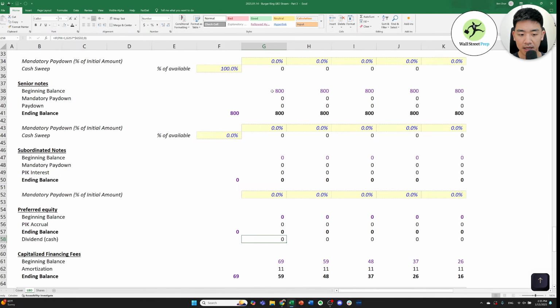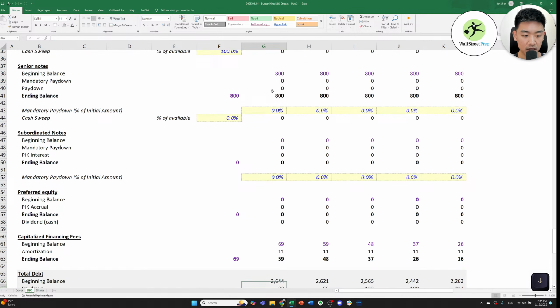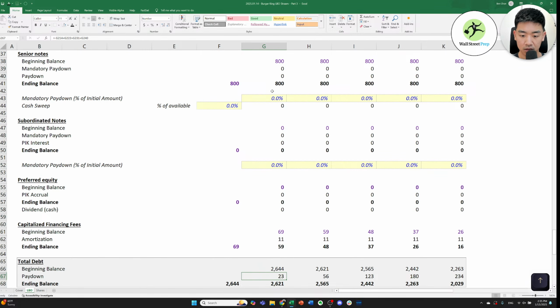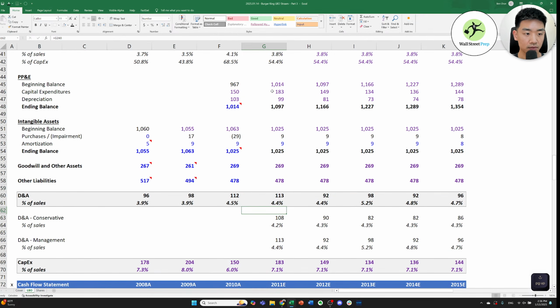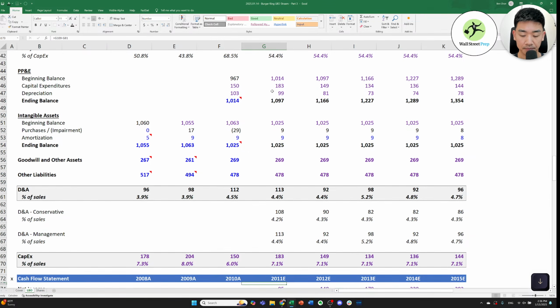I mentioned that if we have a dividend, then you're paying out cash to your investors. And so what that means is that you have less cash to actually pay down debt. You have less cash to fund your operations, etc. Right? So we can't just leave this here and not have it affect anything else in the model. So what we need to do is add this line to our cash flow statement section.